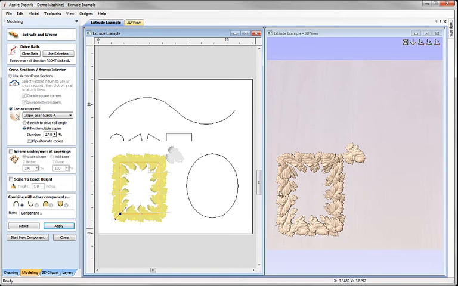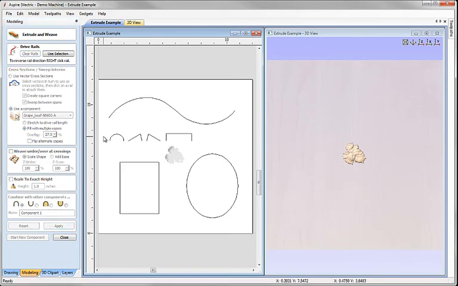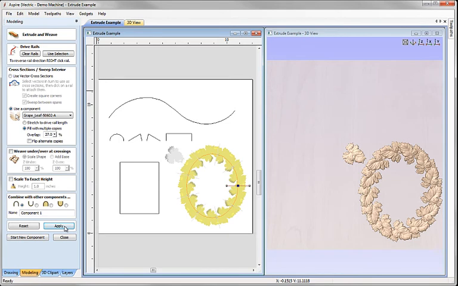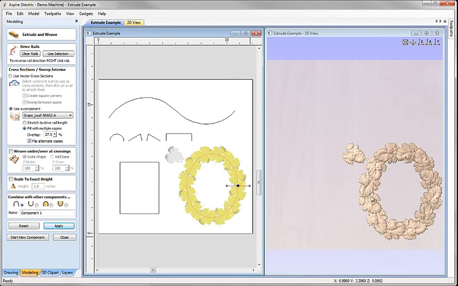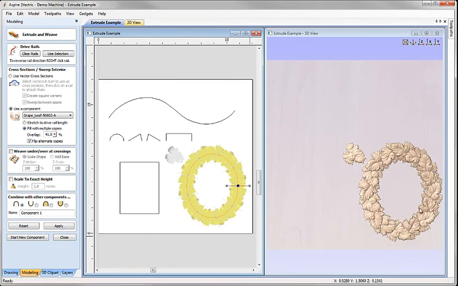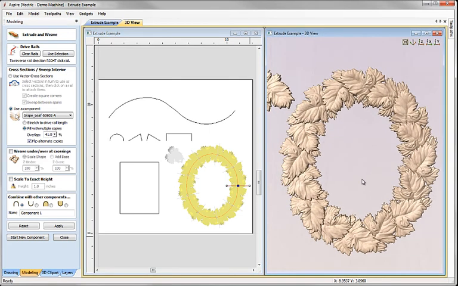In this case we might get an okay result though if we hit Clear Rails again and use the oval, use selection and hit Apply, because that's a smoother shape and we should see less distortion as the leaf is extruded around there. Again, we might want to try flipping that in order to see what that gives us, and there we can see we've created quite a nice overlapping set of leaves. We might want to increase the overlap to reduce some of the gaps there, and that's created quite an attractive leaf border. Just zoom in to see that more clearly.